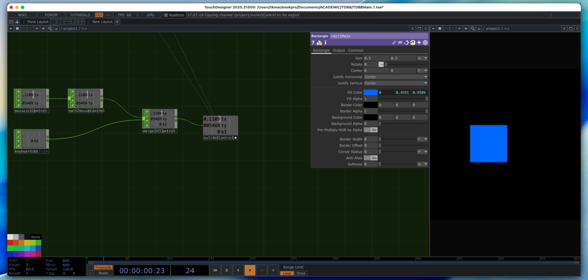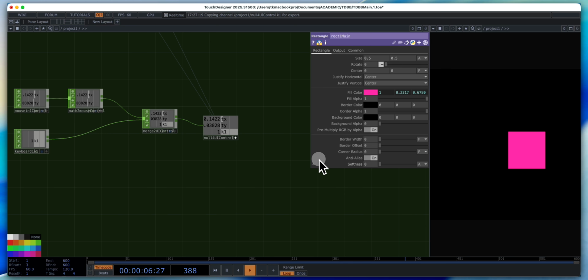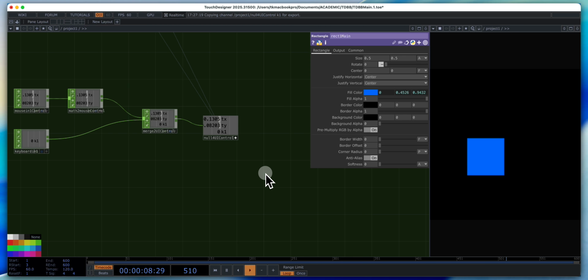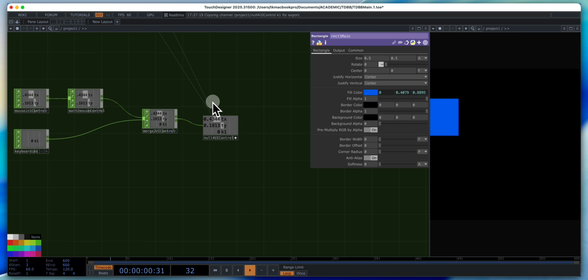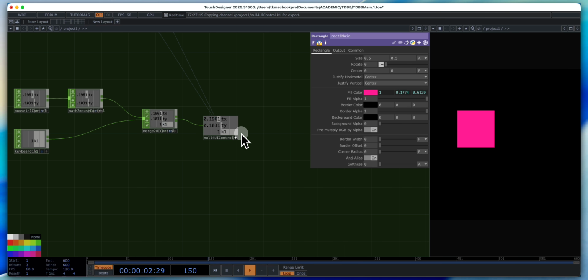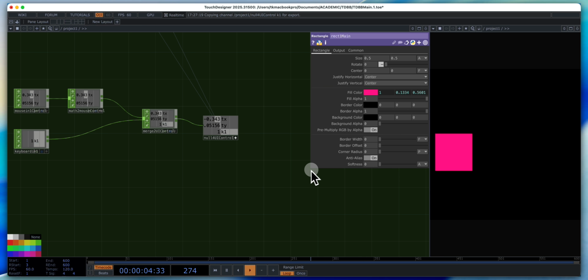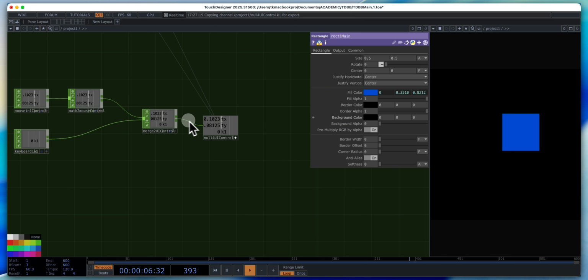So we're pulsing basically from 0 to 1, even though the other colors are still being manipulated by our LFO. Now when you press the 1 button, you can animate your rectangle or your square, and you can also move it using your mouse.